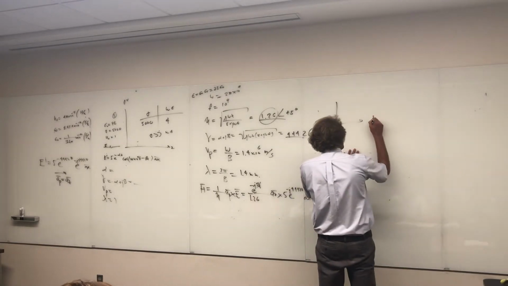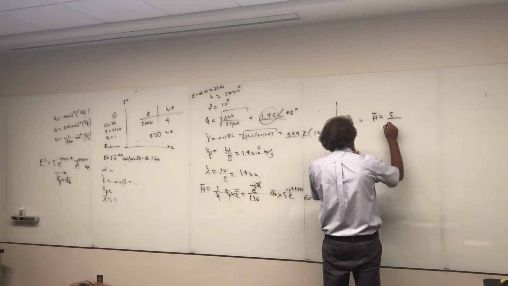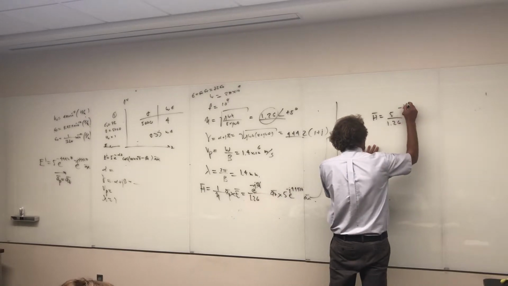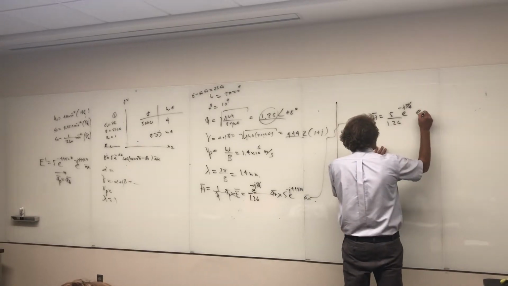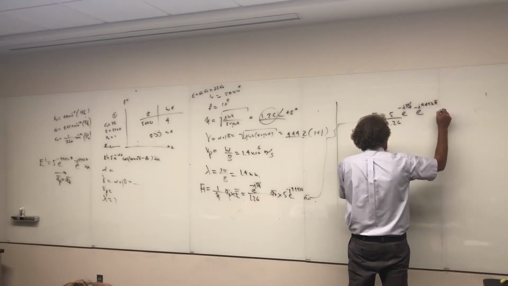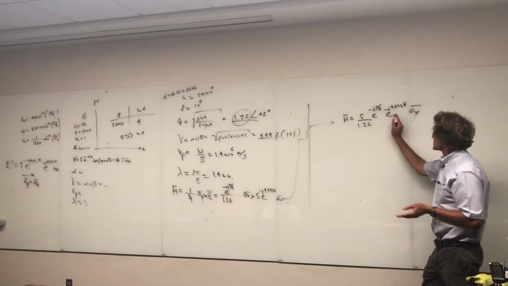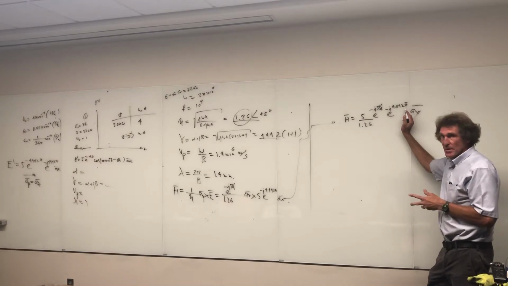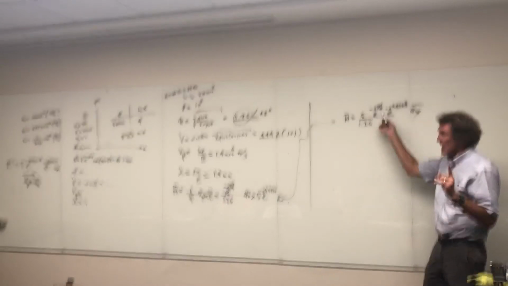So my h field is going to be equal to 5 divided by 1.26, e to the minus j pi over 4, and then I have e to the minus j 4.442z in the ay direction. I've got to say one thing about this. You can add these exponents. If you want to put minus j quantity 4.44z plus pi over 4, you can. But remember that this is in radians. So you want to make sure that is in radians.